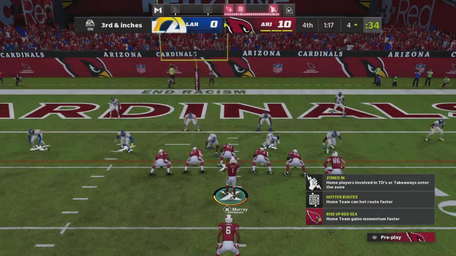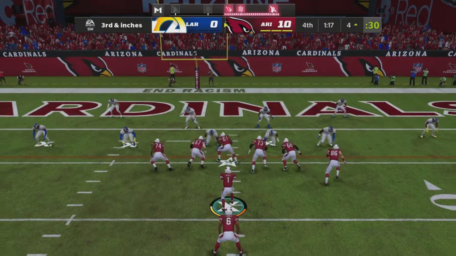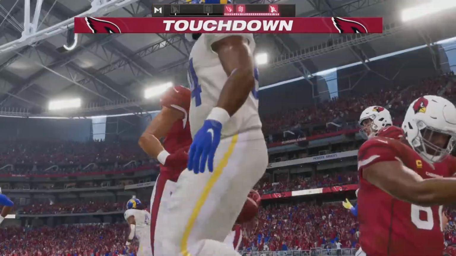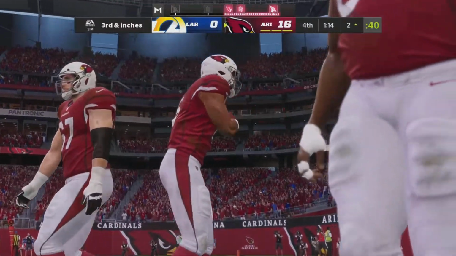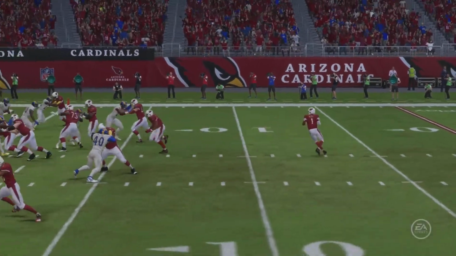The Rams go nickel here defensively on 3rd. Again, it's Conner. And he will get into the end zone. Touchdown, Arizona. James Conner taking it in from 4 yards out. And the Cardinals now adding on to their lead.